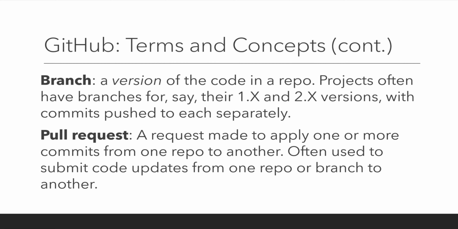We also need to start to think about versions of code. Again, I used that word earlier when we were talking about repositories to talk about versions of code. So some repositories may have multiple branches. One way to think about this is projects that have, for example, a 1.0 or a 2.0 version of their product. And so then we can think about projects with different branches of their code.